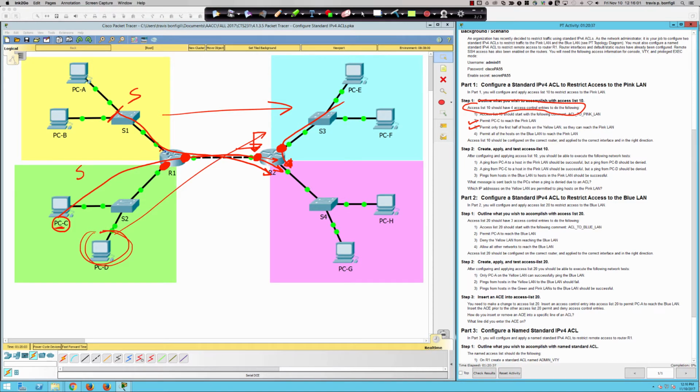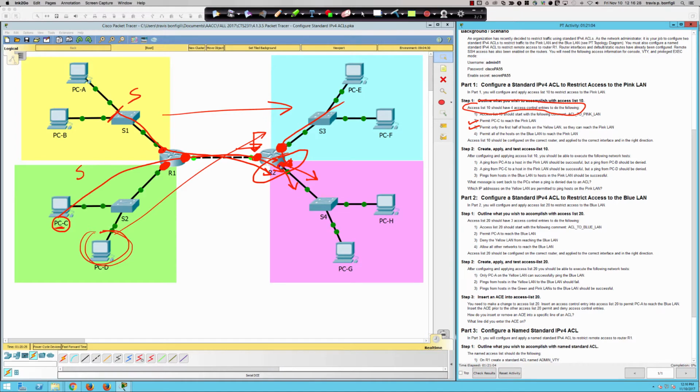So same thing here. When we look at this, it makes sense to put it right there in the outbound direction, because that is the interface where all of the hosts that are going to be trying to get to the pink LAN are going to converge. They don't all converge here. They don't all converge here. It's on this pink LAN facing interface where they converge.